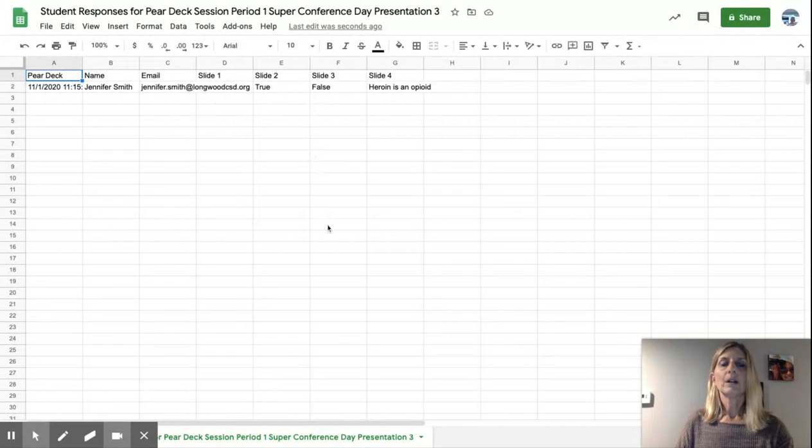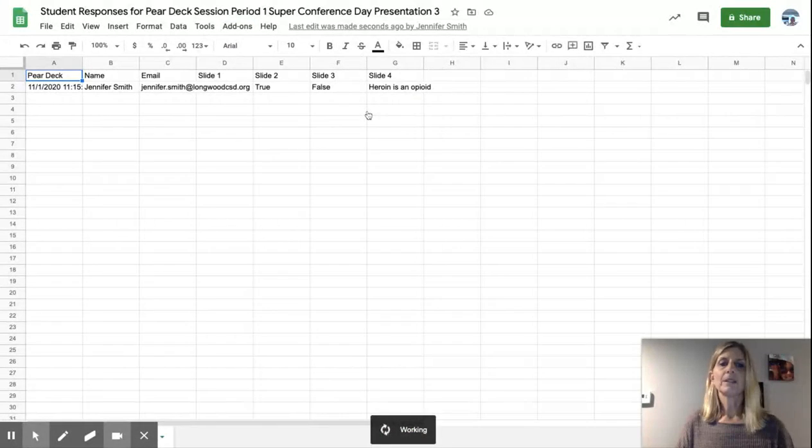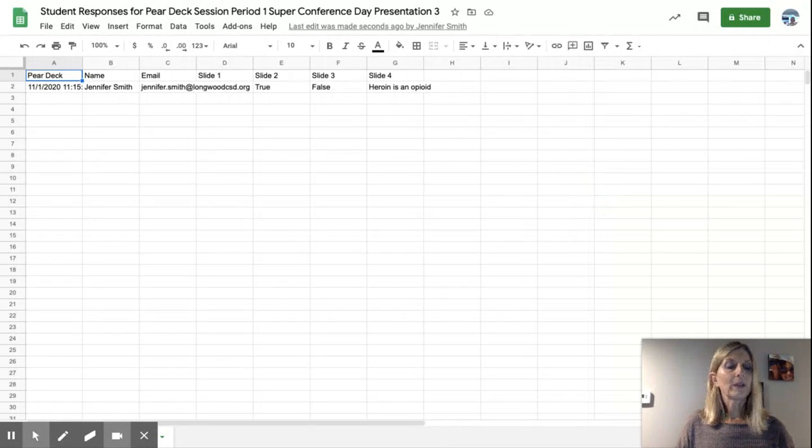So in order to Flubaroo it after all your students have taken it, you also have to take it, and that would be your answer key. I would click Flubaroo, grade assignment. It's going to tell me that I can't grade it because I don't have enough submissions. But that is another great tool that you have.